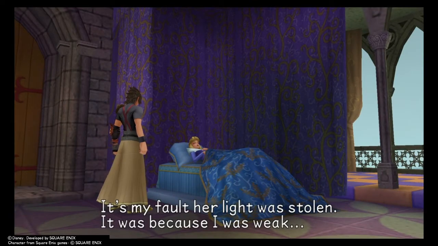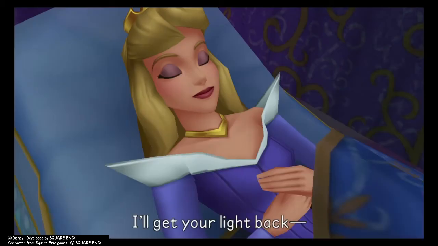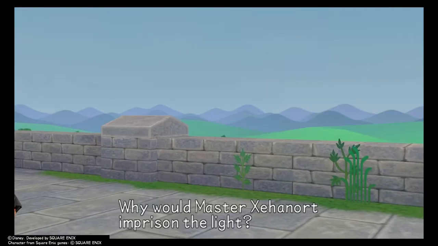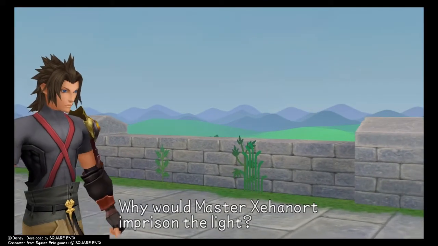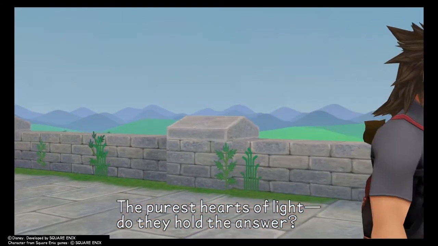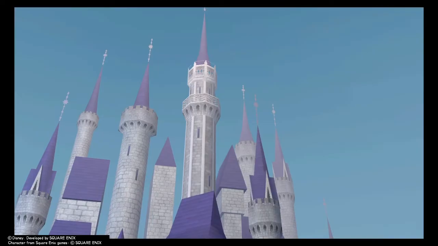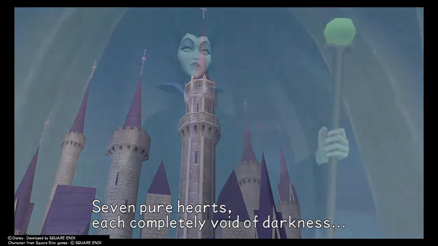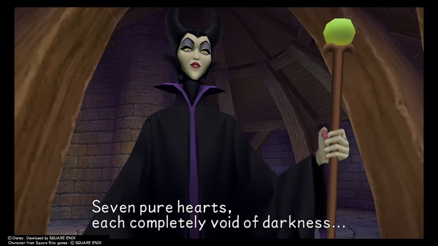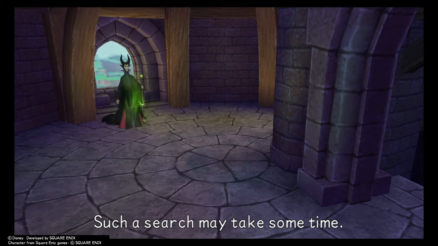It's my fault her light was stolen. It was because I was weak. I'm sorry. I'll get your light back. Once I learn to stand up against the darkness. Why would Master Xehanort imprison the light? The purest hearts of light. Do they hold the answer? Seven pure hearts, each completely void of darkness. Such a search may take some time.